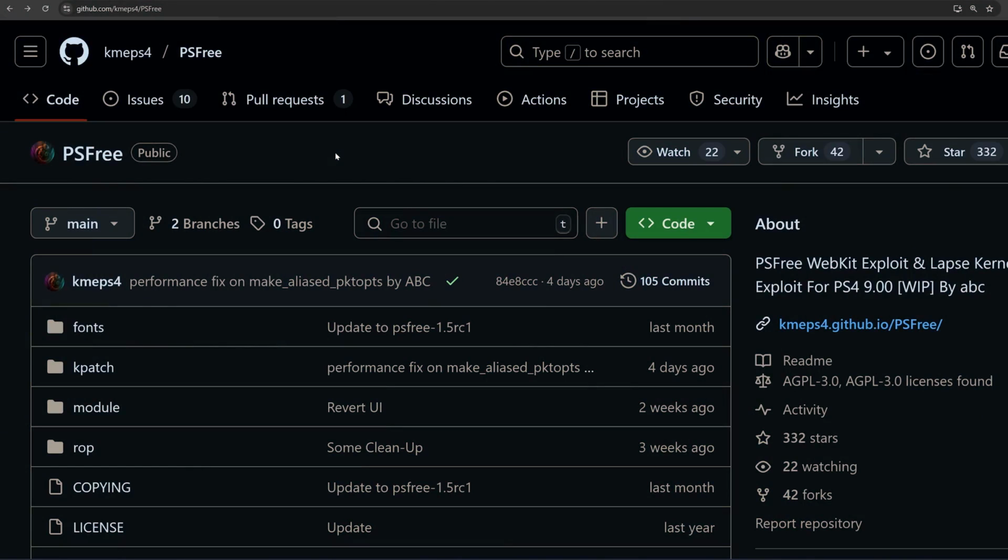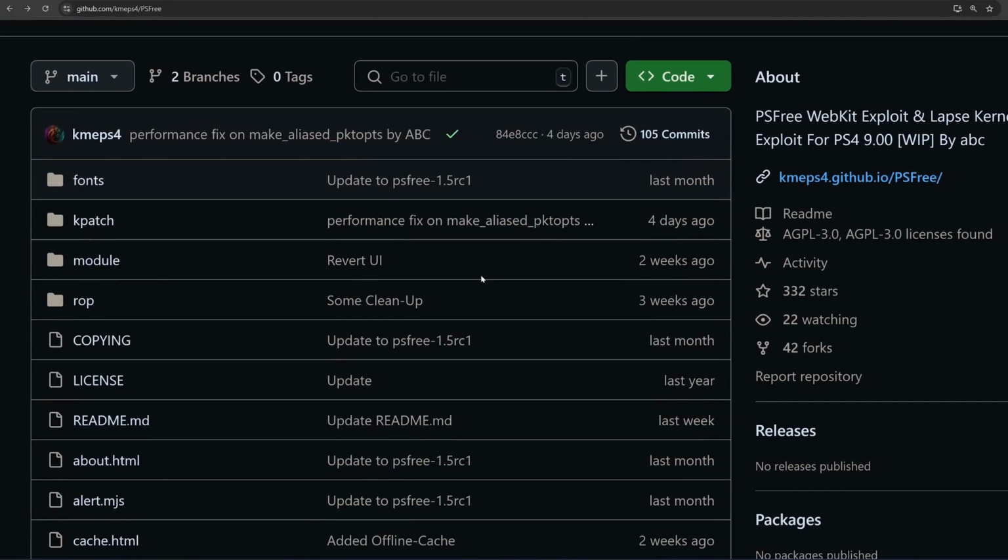PS5 Jailbreak news update. We've had lots of topics that have been building up over the past week to trawl through, so let's go ahead and get straight into it, shall we? So starting with, of course, the Lapse exploit, Chameleon's version for 9.00.